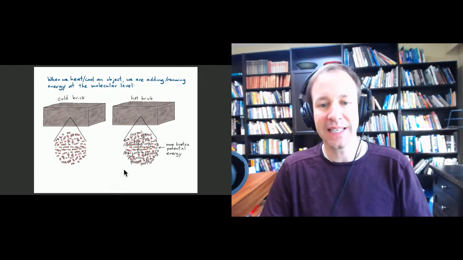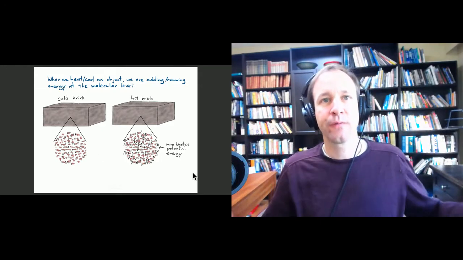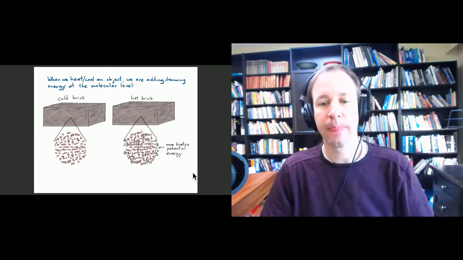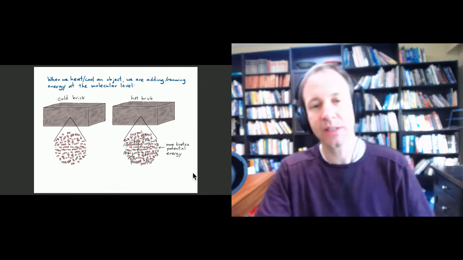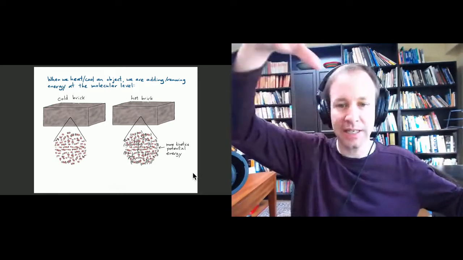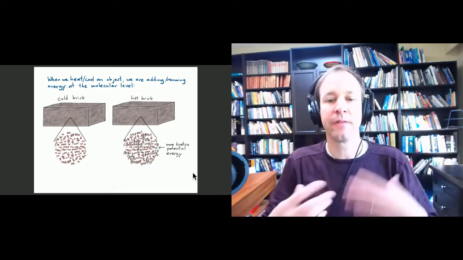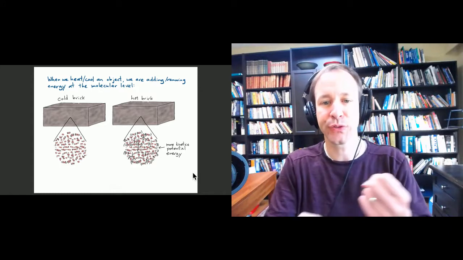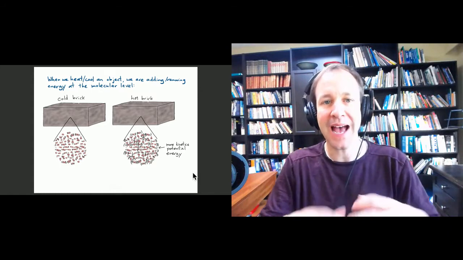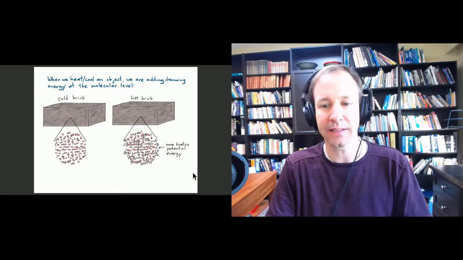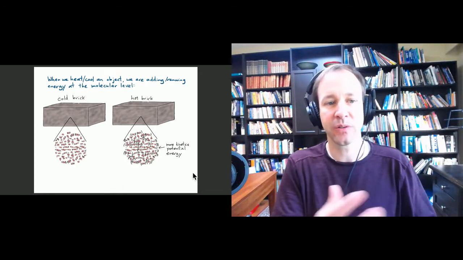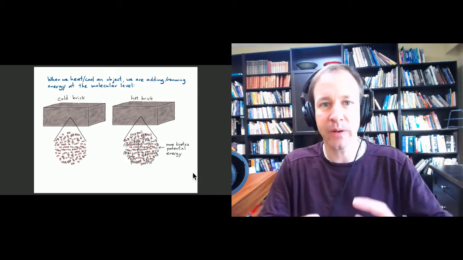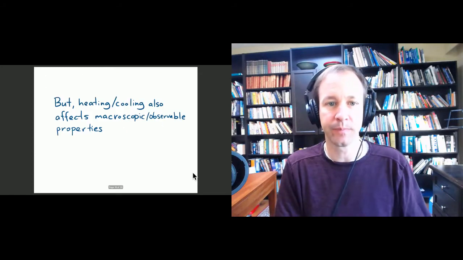What it means for something to heat up is that from outside, extra energy is going into that brick. That can happen through collisions with air molecules, through radiation hitting and being absorbed by the brick, various mechanisms. But what happens in the end is that those molecules start vibrating faster. So you're adding kinetic energy to the molecules at the molecular level. That's the difference between the cold brick and the hot brick. When we say hot or cold, it's really just a statement about energy at the molecular level.